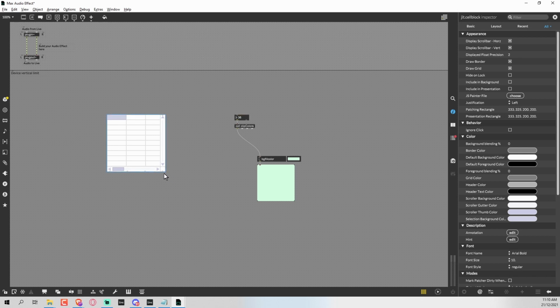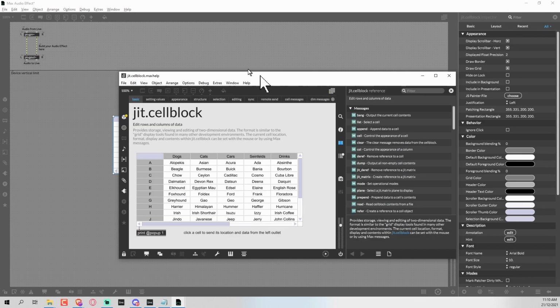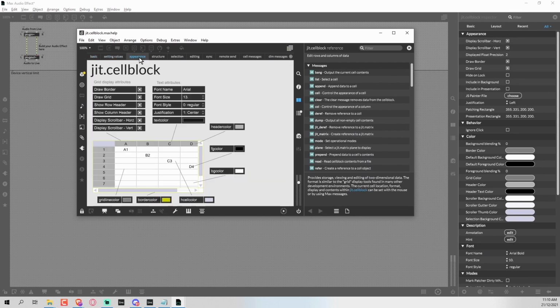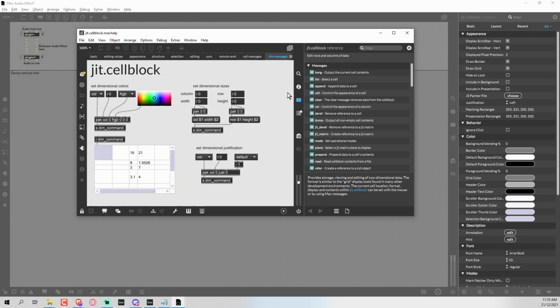I wonder if I can color the individual cells. I don't know if I can. I think that's a bit too ambitious. Setting values, appearance, structure, selection. Columns, rows. No, I don't think we can.